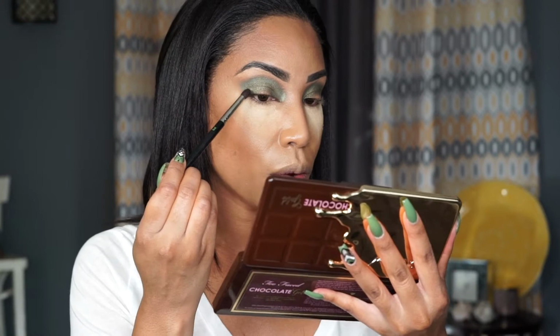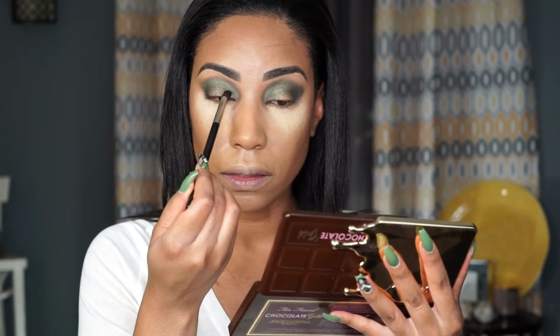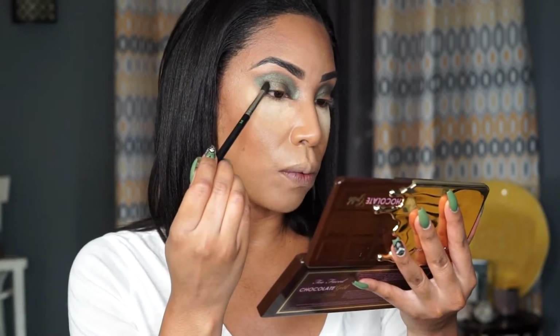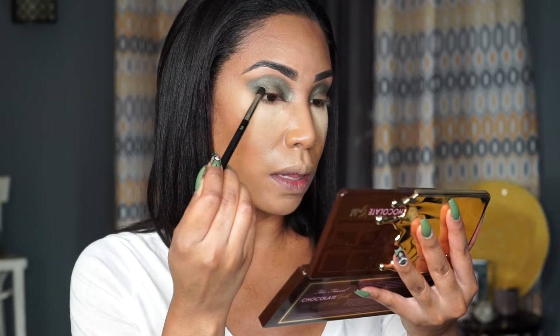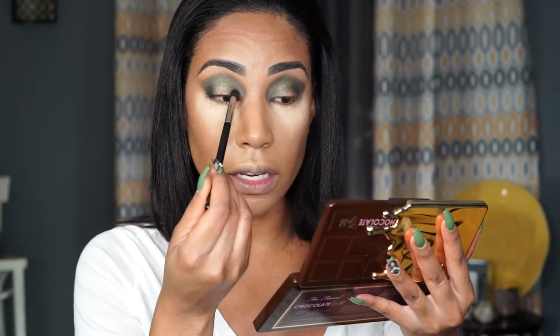Now what I want to do is I'm going to take my Dolium Tools brush. This is the 781. I'm going to go in with the black. This is going to go right on the outside and right on the inside. Don't touch the middle yet, just leave the middle, we're going to get there. But let's just keep going in and tapping that black right on the outside, lower lash line, and on the inside, lower lash line.